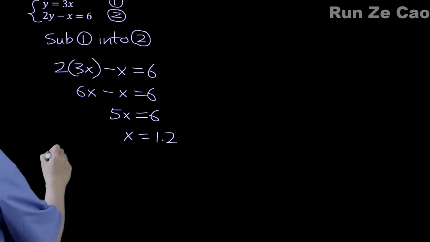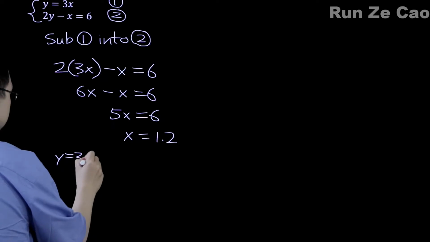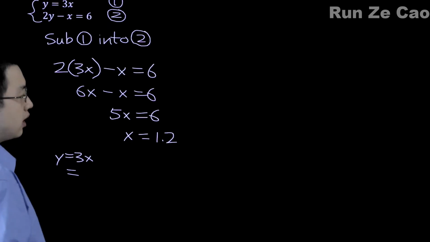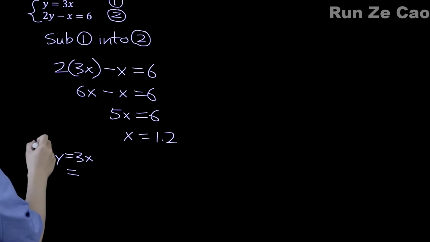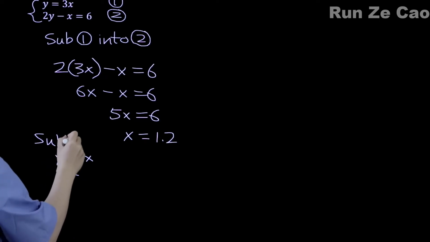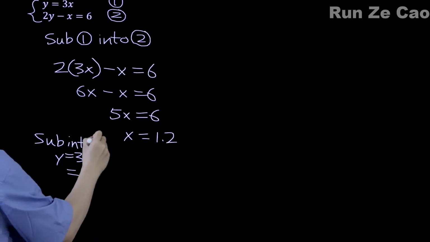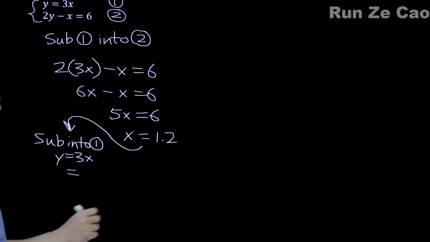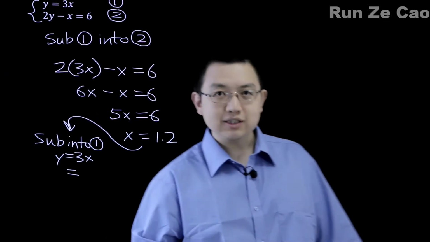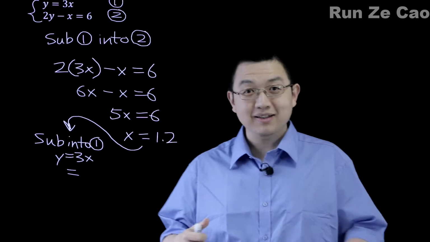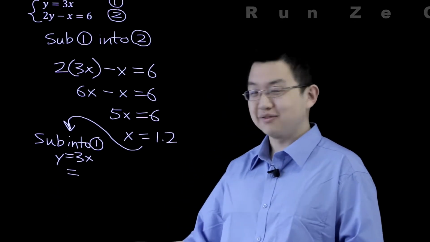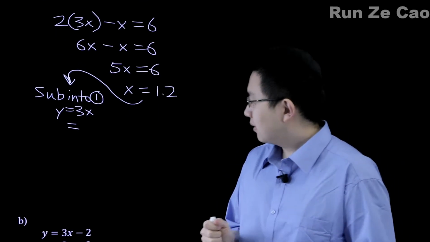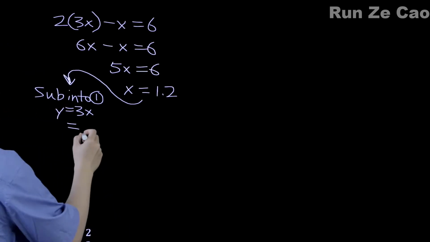Now, y equals 3x. Depending on teacher preference, they may ask for you to write, oh, sub into 1. Of course, that would mean this needs to go on a separate row. But depending on how good your teacher thinks you are, back when I was in grade 9, my math teachers would let me get away with just writing this without this part. So depending on how good your teachers think you are, you may be able to get away with not doing so.